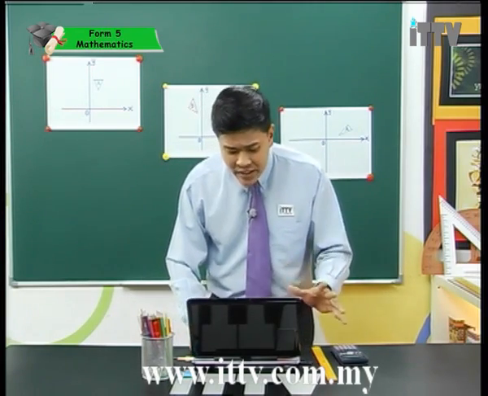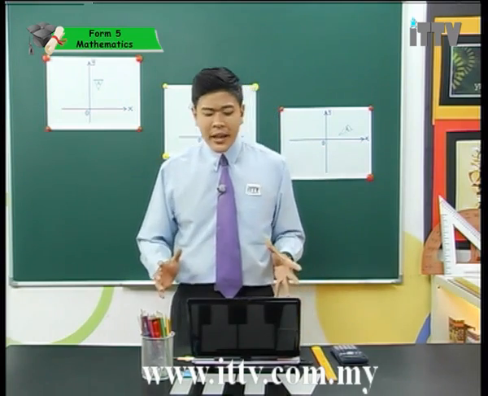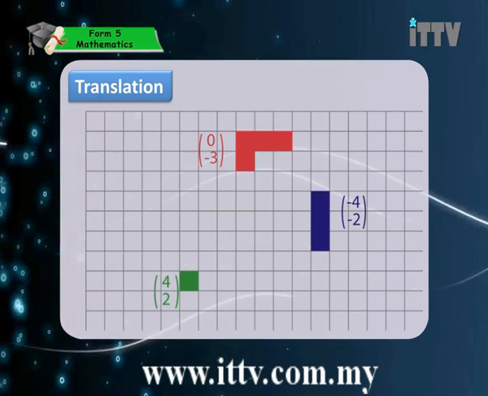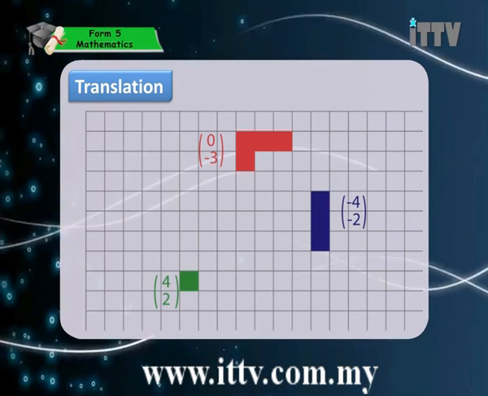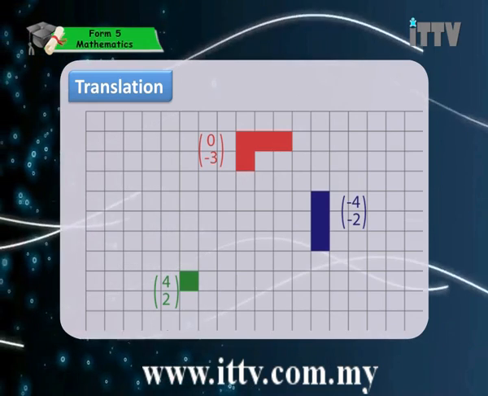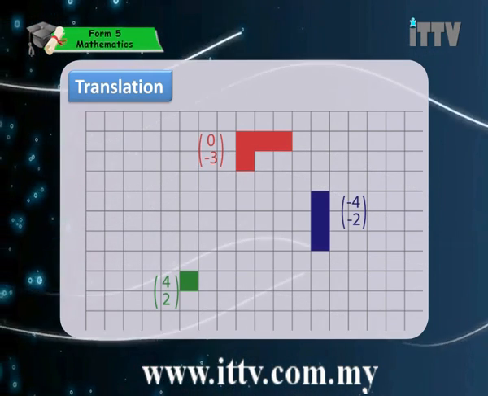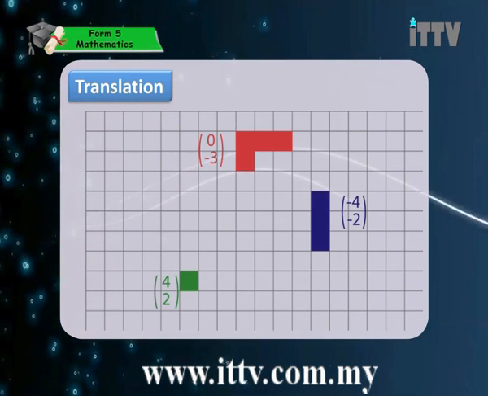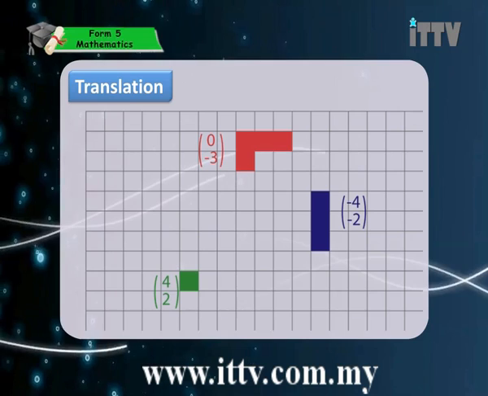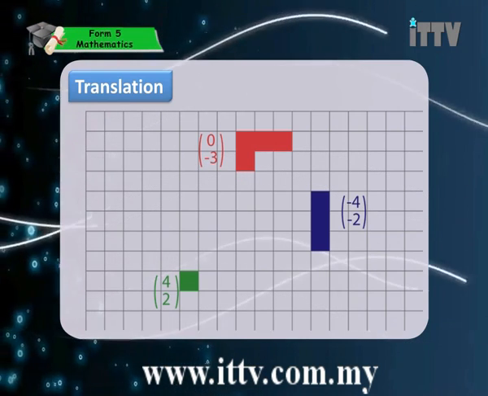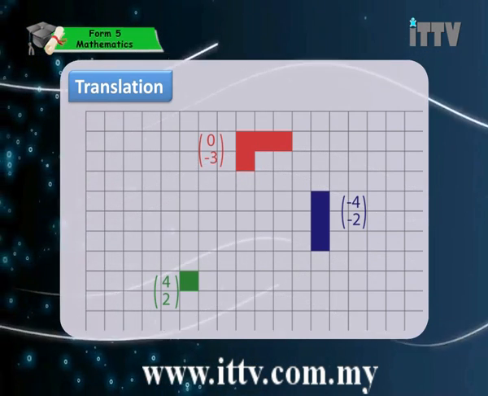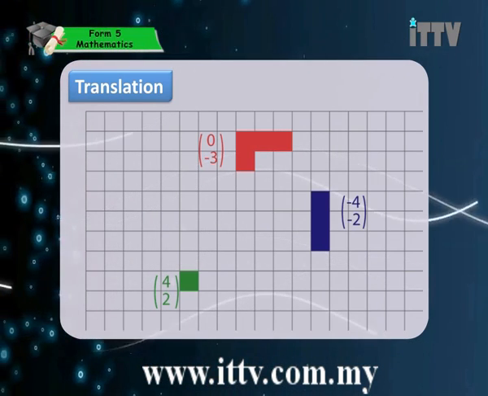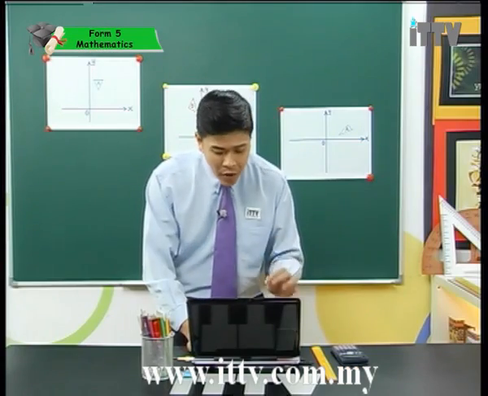What I'm going to show you from this example is, take a look at this diagram. What we have here is actually three shapes, or three objects, one in red and the others in blue. Beside those objects are vectors. And what are vectors? Vectors are numbers written in brackets, and this is the way to represent a translation. The number on top represents the movement on the x-axis, and the number on the bottom represents the movement on the y-axis. Now, I'm going to move all these three at the same time, and what alphabet will they form? Let's take a look.